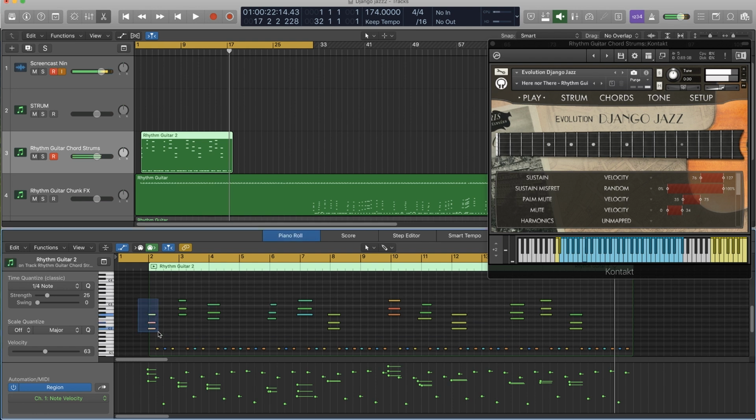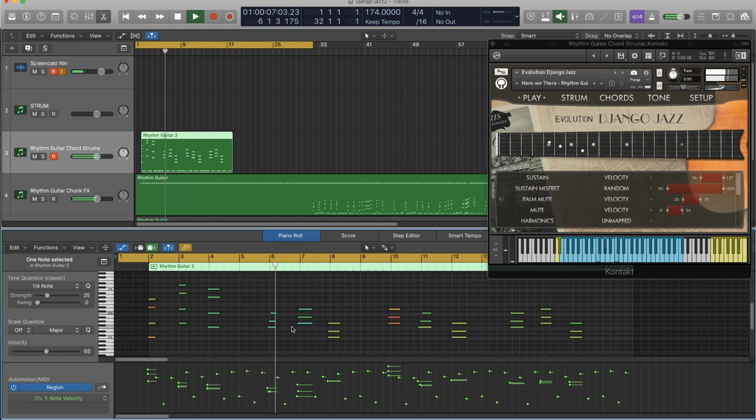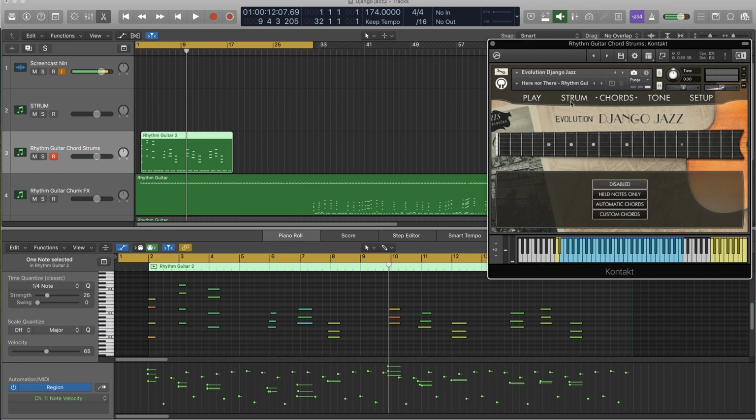So with my chords programmed in, I just did some simple triads with one hand. If I was playing this on guitar, I'm pretty sure it would look more like this. Doing little inversions there of those chords themselves across the guitar, the way I might do it if I was playing the guitar itself. All this leads me to say is that I wish I could have just loaded up Strum, programmed it as automatic chords, and gotten what I wanted out of it.